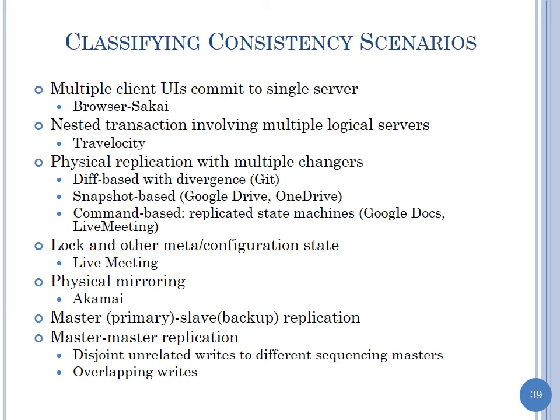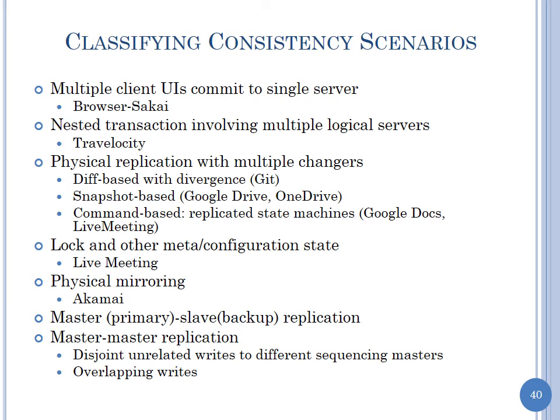Okay, so we've got a nice overview of what the consistency architectures might be. We don't have a good idea of the algorithms, but we have an idea of what the architectures might be, what the scenarios might be. So we are going to go next into specific algorithms, and we'll see how difficult they are.